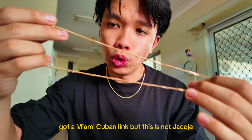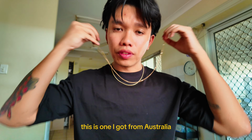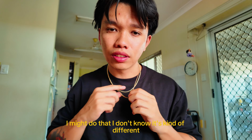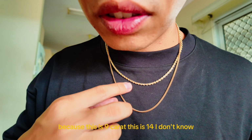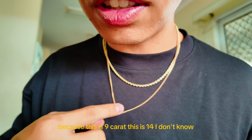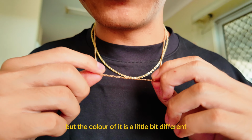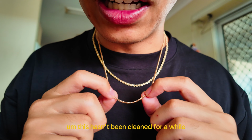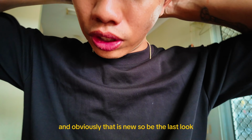Got a Miami Cuban link, but this is not Jacoje. This is one I got from Australia, but this one sits at 2mm. I might do that, I don't know. It's kind of different because this is 9 carat, this is 14. You can tell by the camera, the color of it is a little bit different. This one's a little bit more orange, but this hasn't been cleaned for a while, and obviously that is new. So, the last look.